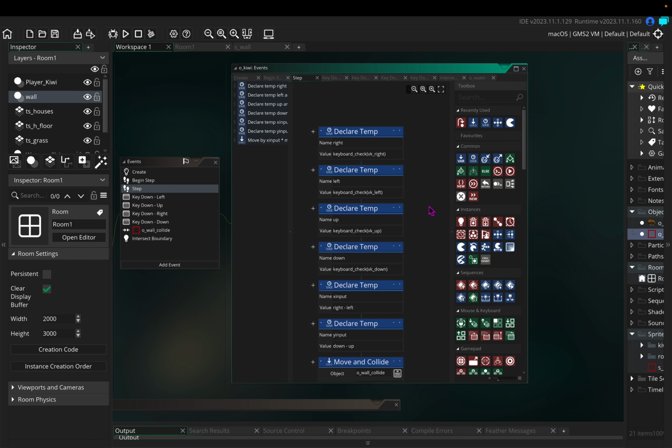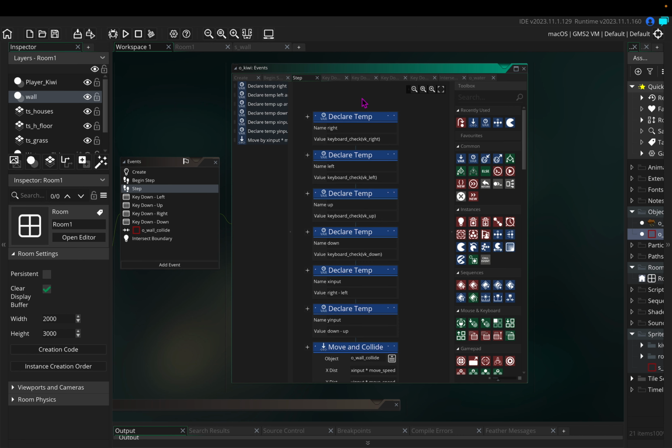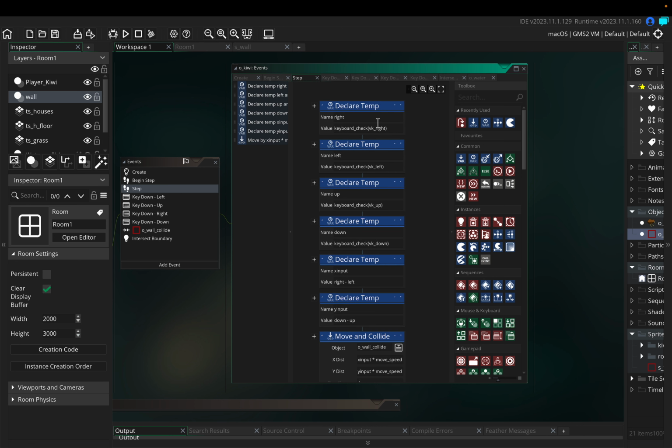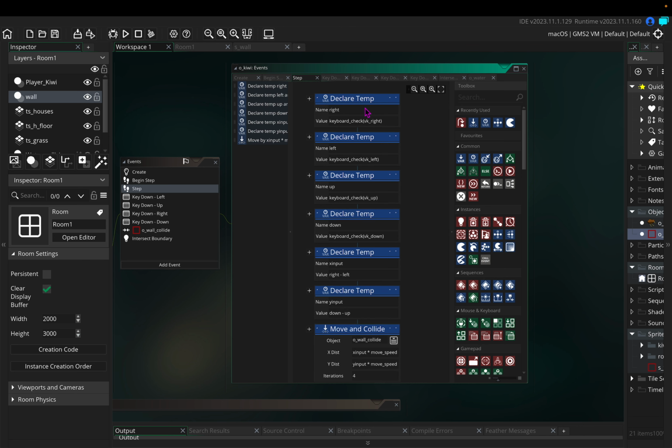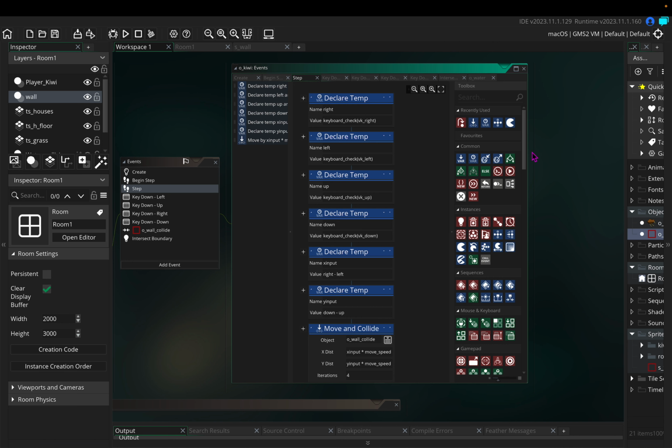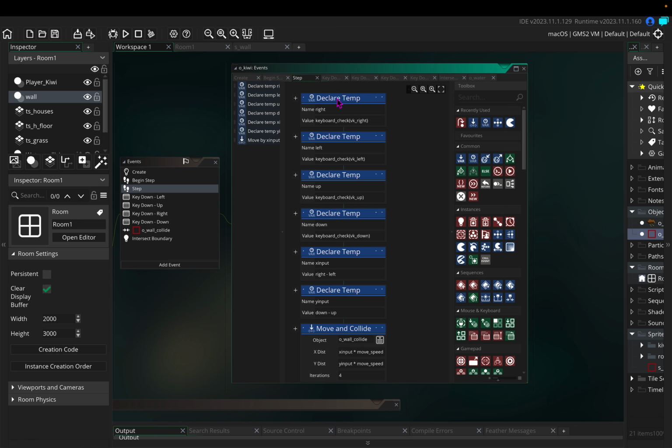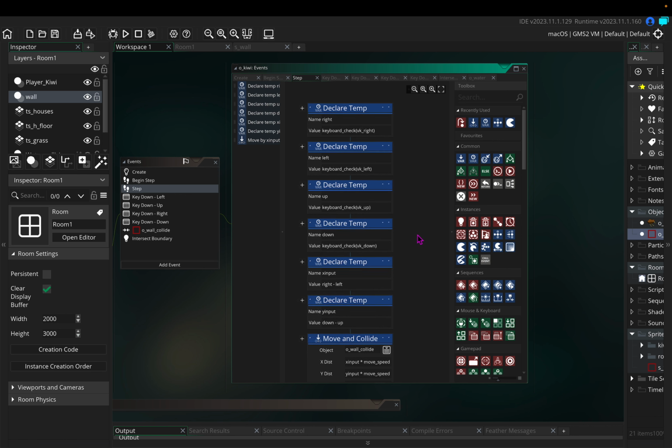So we are declaring temporary variables for our keyboard commands. You can screenshot this if you'd like, but we have a variable, declare temporary variable for our right, left, up, down, x input, and y input.